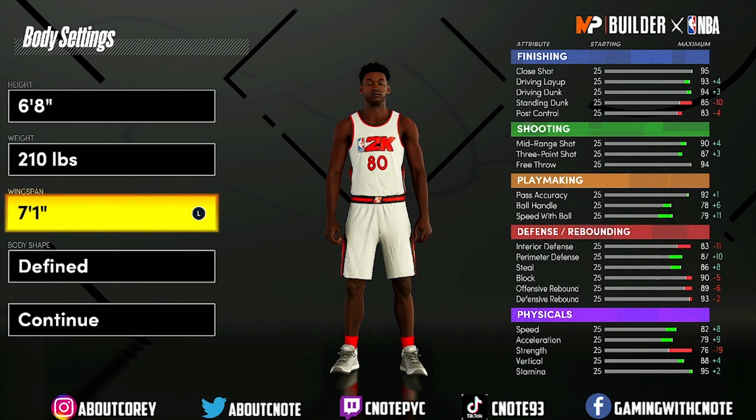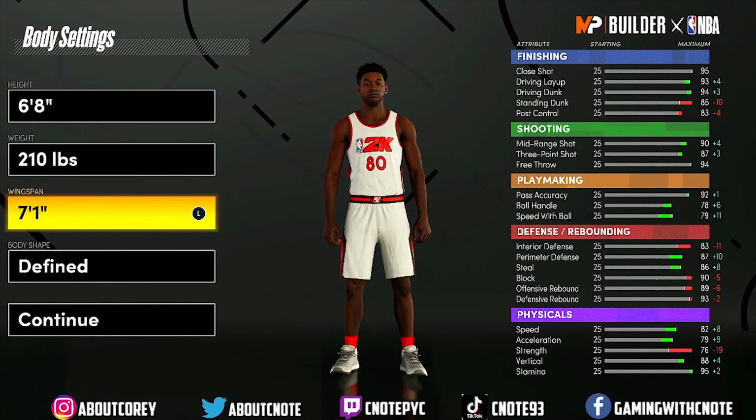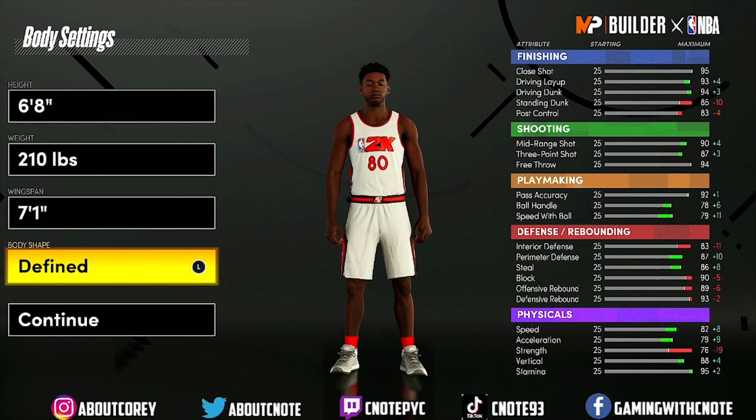So depending on what type of 3-level score you have, you have the playmaking. We made a video on those before. Now we are just looking at a 3-level score. So when it comes to the body shape, we're just going to go ahead and settle with defined.